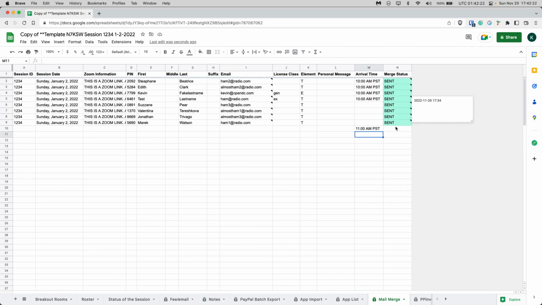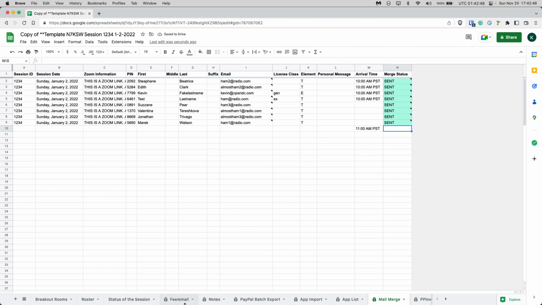It'll only send whatever new one I added here. As well, if I put a letter or any character in here, it will not send on that row because it will not override whatever is already in there. Cool.